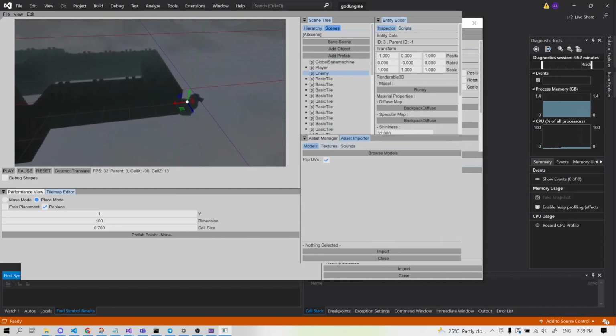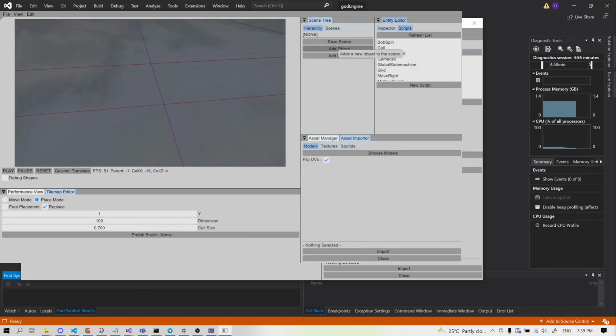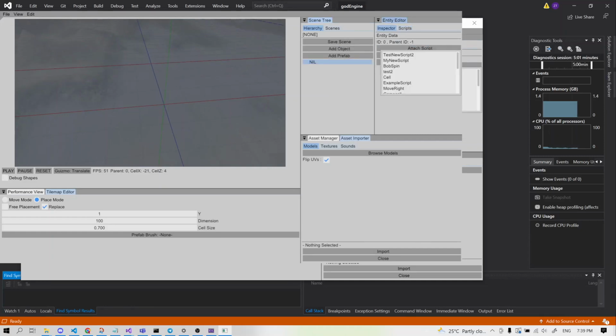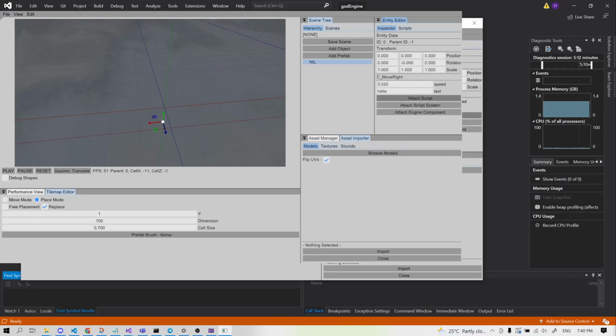Another feature of the engine is the ability for runtime scripting. Let's say we add a script to an object. Our scripts are using Lua. Let's say we have a move right script. Create a move right script. The move right script requires a transform. I believe if you click play, it should move right. Yeah, it looks like, okay, we edited it so it doesn't move right, but more like move up and left. But it brings the whole grid with it.